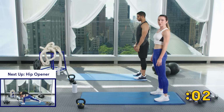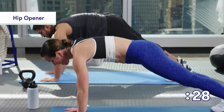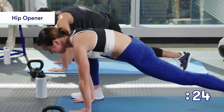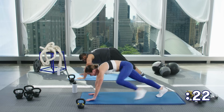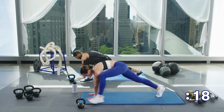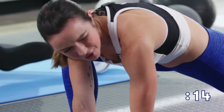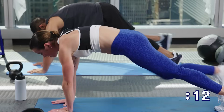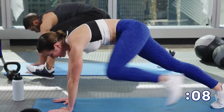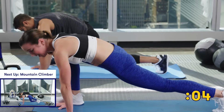Stand it on up. Now we're gonna go into a hip opener. I want you back in that high plank. Swing your right foot around. Pulse here for a minute. And then come back. Repeat on the opposite side. Pulse for a minute. Come back. As you're doing this, make sure that you're not slamming your foot down onto the floor. Make sure that you're stepping lightly. 10 seconds left. That just helps to make sure that your abs are still working throughout.